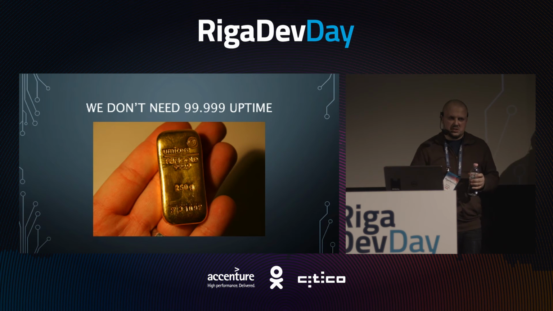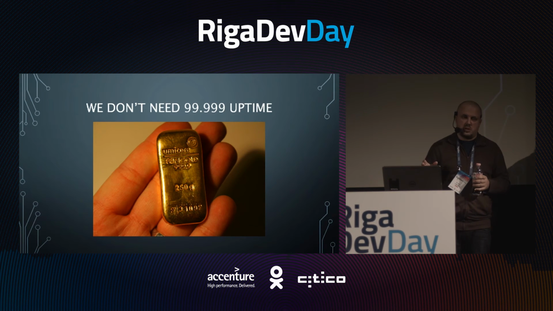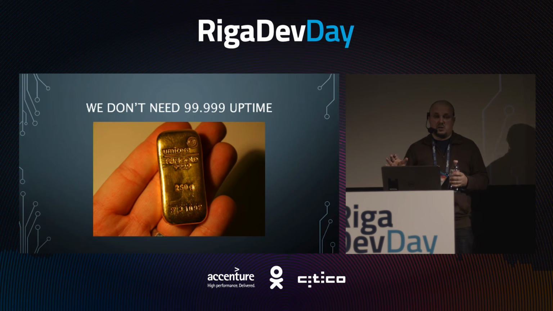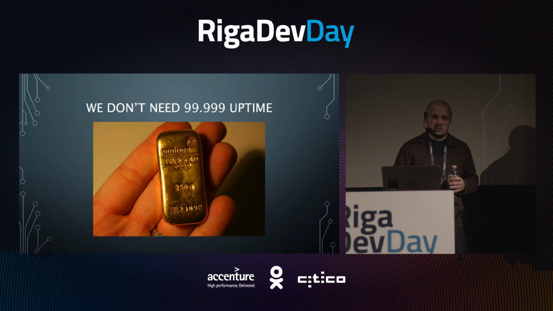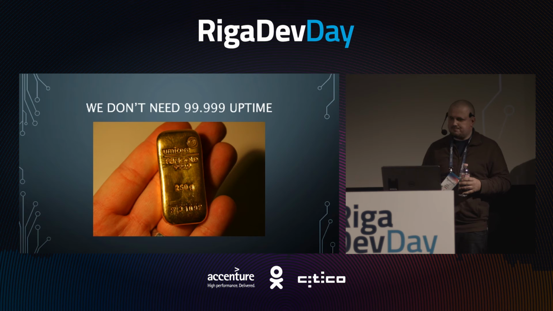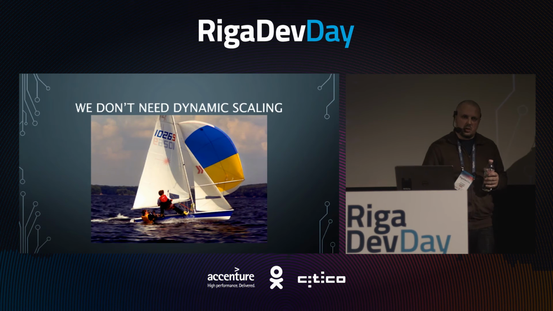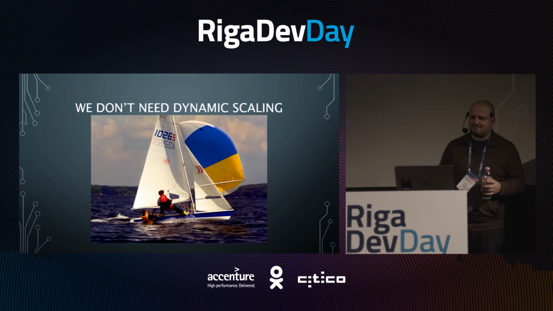If you don't need real high availability, if it's just okay to do maintenance outside of office hours or on a weekend, if nobody would be hurt or no business will fail if some of your services are down for 10 minutes, maybe 1 hour. If you don't need dynamic scaling, like in a cloud when the load is high, you can turn on some instances of your services and pick up the load, and everything will be fine.